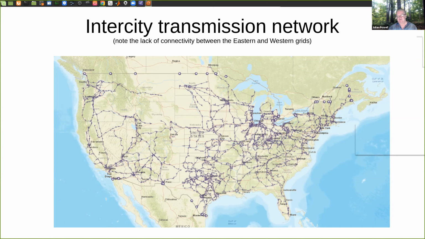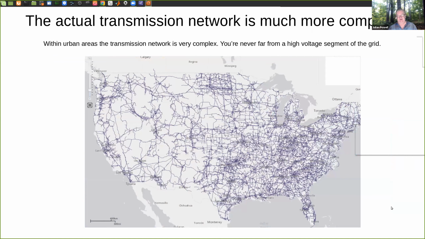And as I said, you're never that far from a substation or a high voltage transmission line. If you're in the inner city, you're never more than half a mile or so from a substation. The further you get out in the country, it might be one substation per county. And it's just a matter of efficiency and economy of scale. So again, this is a simplified version. If you zoom in, it looks more like this. And if I was to zoom in even more, if you looked at Metro Atlanta, you'd just see more and more and more of this.